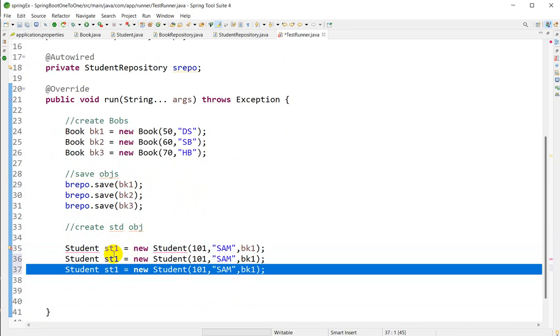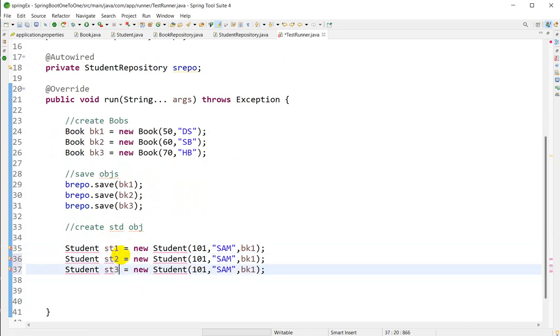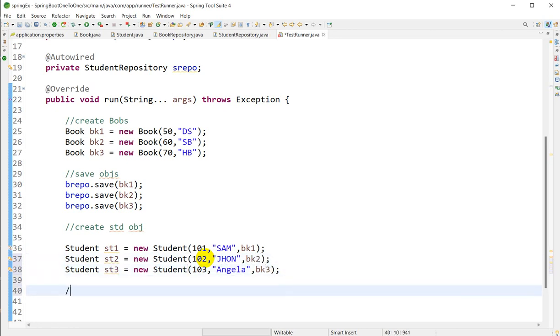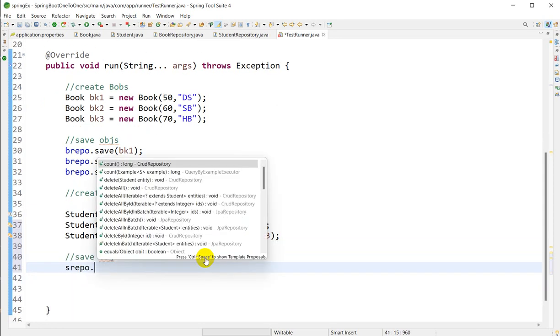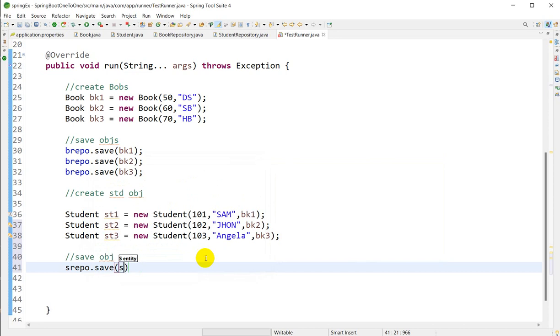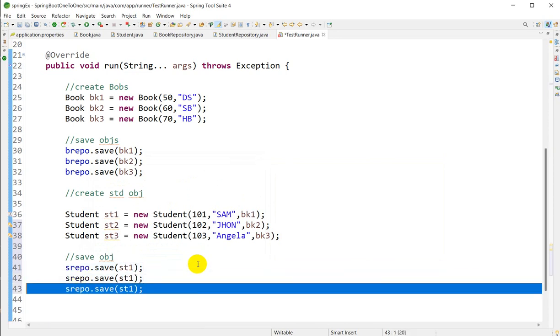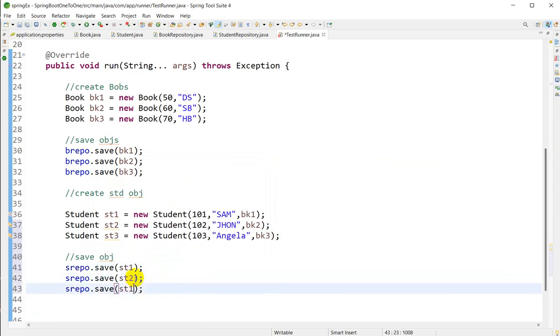Control Down, student 2, 3, Control Shift O for importing. Here we'll take John and Angela, book 2, book 3. Save these objects by using srepo, that is the student repository dot save(st1), Control Down, 2 and 3.